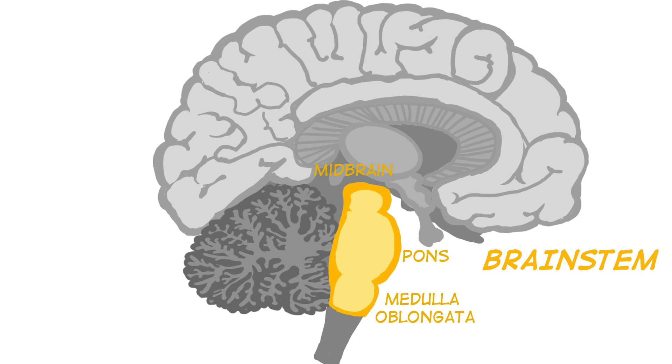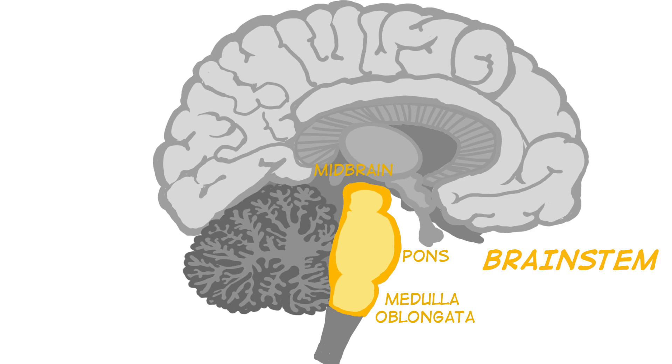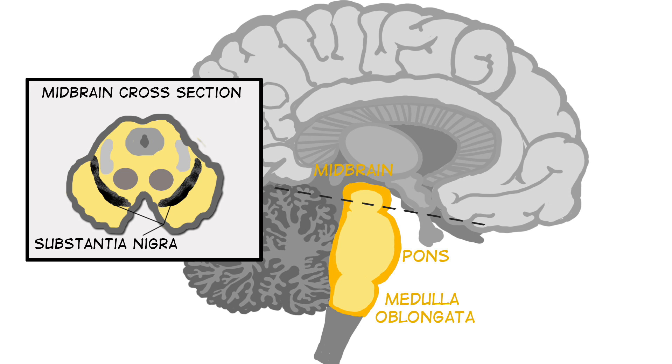All three main structures of the brain stem — the midbrain, the pons, and the medulla oblongata — are crucial to numerous physiologic systems. The brain stem is crucial to keeping oxygenated blood and sugar coming to the brain. The midbrain has many functions; one interesting one is the startle reflex where you jump away and look at what scared you. More relevant to pharmacology is the substantia nigra, one of many centers important in controlling movements and particularly critical in Parkinson's disease.